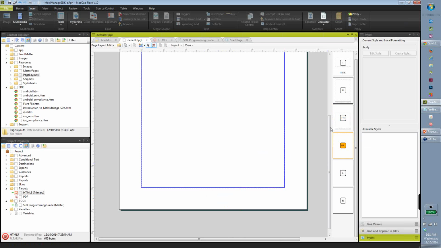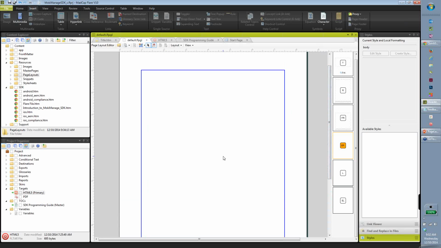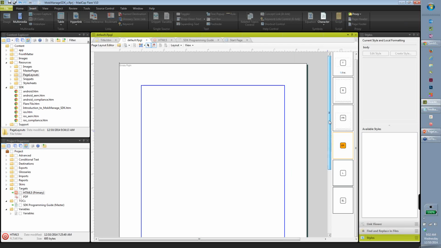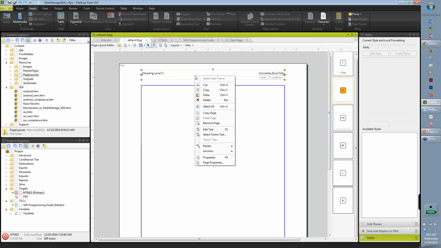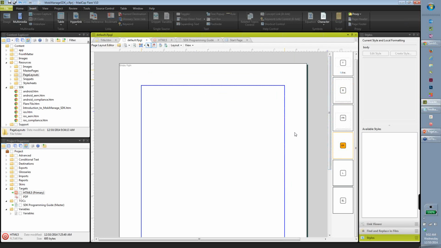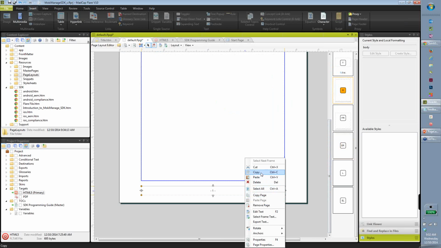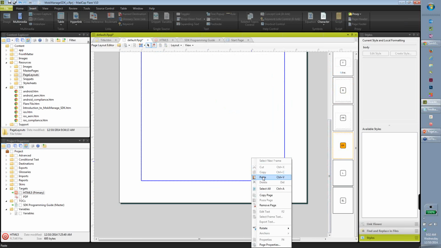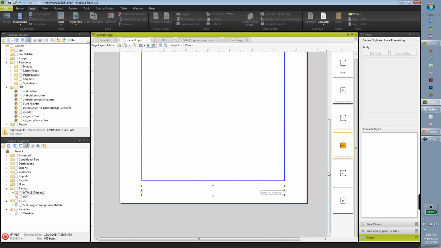Now for the empty right page, I do want the header and I also want the footer. What I don't want is a body frame because it's simply empty. It'll be inserted if we need an empty page in order for a chapter to start on a right page rather than on a left page. So same thing, I'm just going to copy my header and paste it in my empty right page, and I'm going to copy my footer and paste it in my empty right page. And now I have my right pages created.